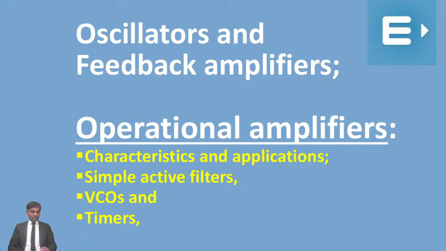The next most important concept is oscillators. So what do you mean by an oscillator? An oscillator is a device which produces a sinusoidal signal. There are three types of oscillators which we generally see: the Hartley oscillator, Colpitts oscillator, and RC phase shift oscillator. Every oscillator we will try to discuss in detail.